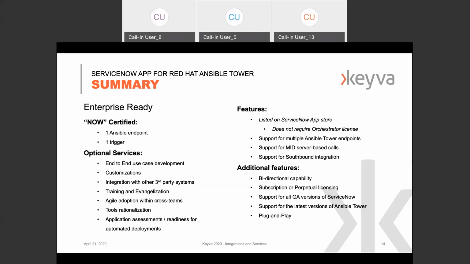And then obviously all these products, all the IP that Keyva provides, we not only provide a free 30-day trial, we provide support for that integration. So it's a productized integration whereby consumers can call our support team and ask for enhancement requests, or maybe it's a case where you get stuck, there's a bug, we'll work on that. So it's a fully supported product.